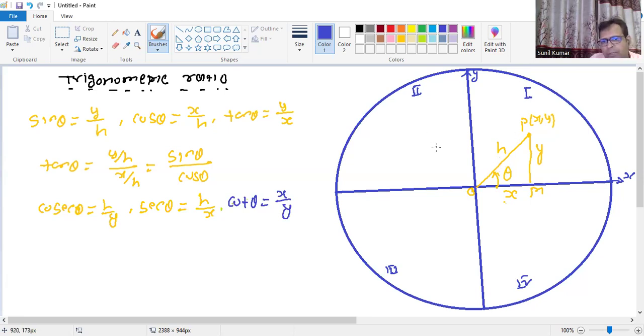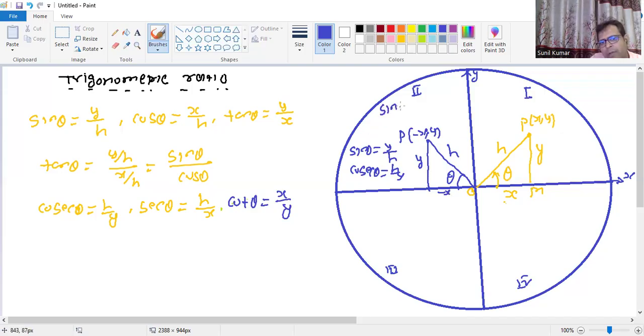If we consider the same point in the second quadrant here, the coordinate of this P is minus x comma y, because the left side of 0 is negative, we know that, and the right of 0 is positive. So here we have x negative, and the hypotenuse will be the same as it is not going to change. Again, suppose we have a theta. If we find the sine theta value, we get again perpendicular by hypotenuse, here h is the hypotenuse, so y by h. Similarly, cosec we can write as h by y. So we can say that in the second quadrant both are positive.